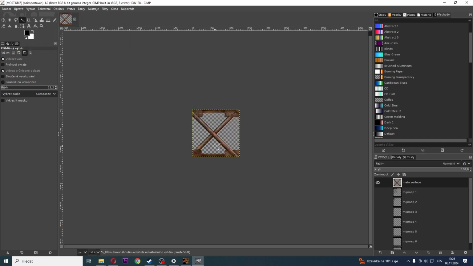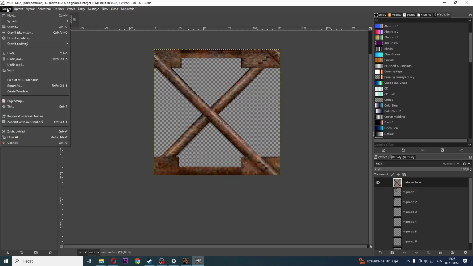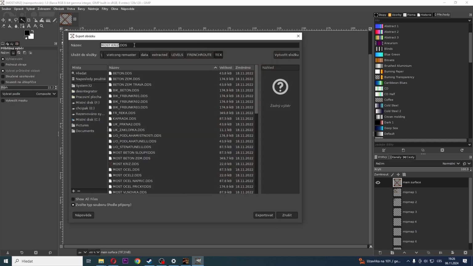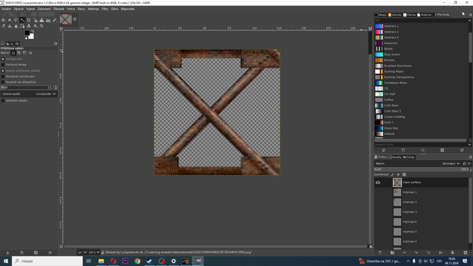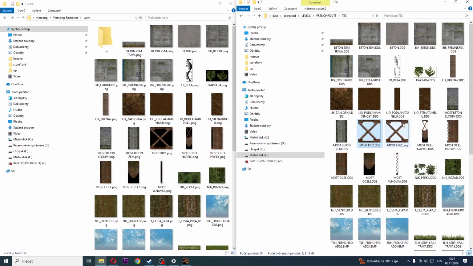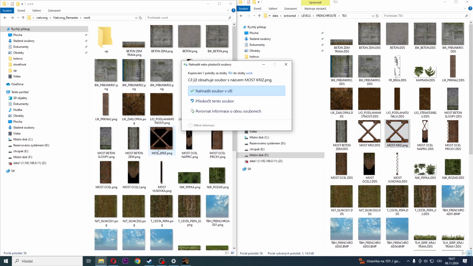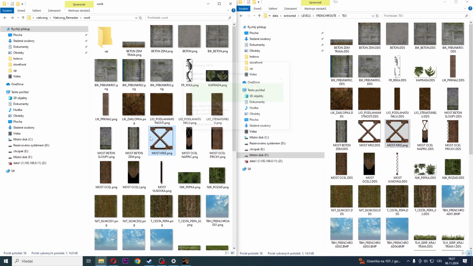Okay, you can see the texture of the bridge, and export as, change the extension to PNG, export. Now it's done, and we have a proper PNG with transparency.